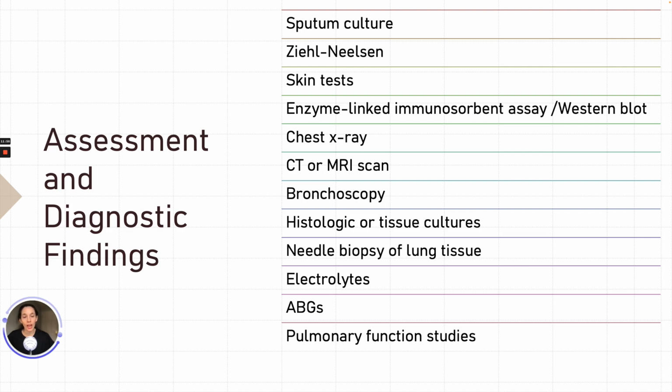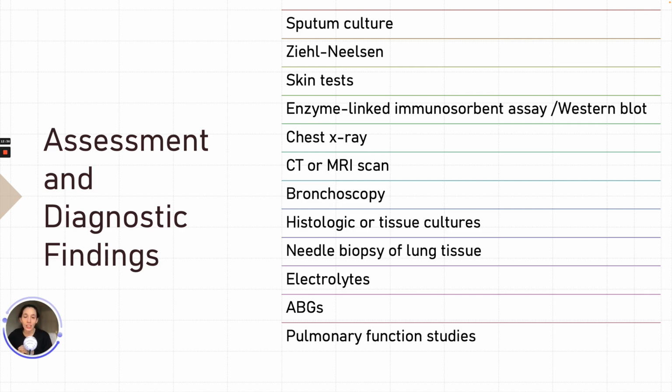You can also look at a chest x-ray, which may show small patchy infiltrations of early lesions in the upper lung field. We may see calcium deposits of healed primary lesions or fluids of an effusion. There may be changes indicating more advanced TB, and they include cavitation, scar tissue, or fibrotic areas. We can use a CAT scan or MRI to determine the degree of lung damage or to confirm a difficult diagnosis. We can use a bronchoscope, which will show us inflammation and altered lung tissue.